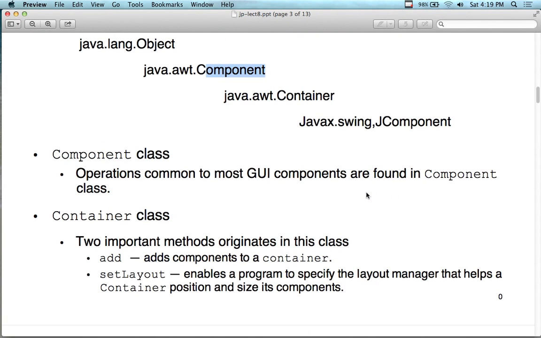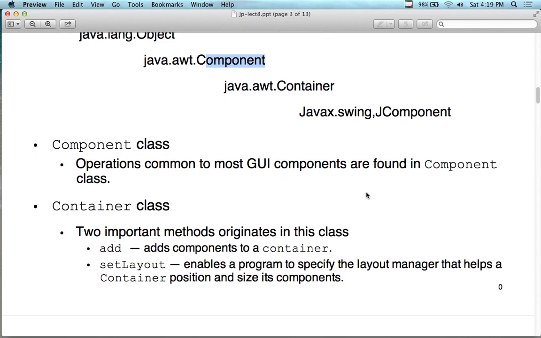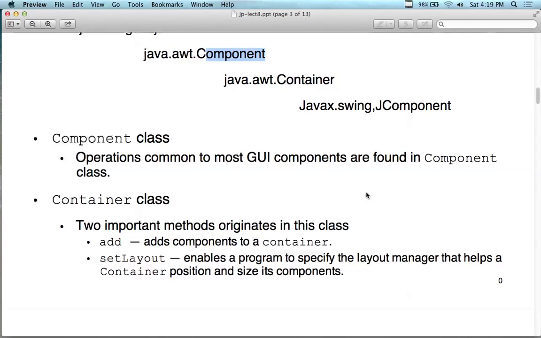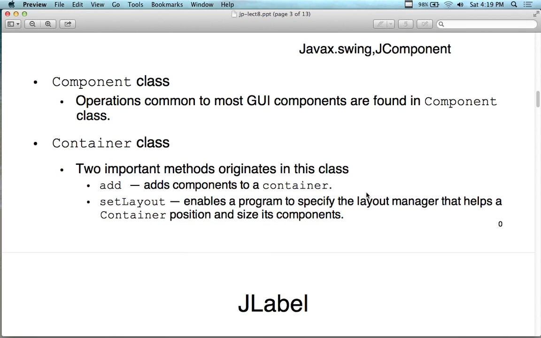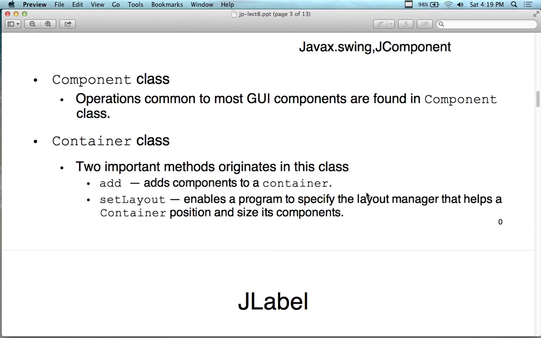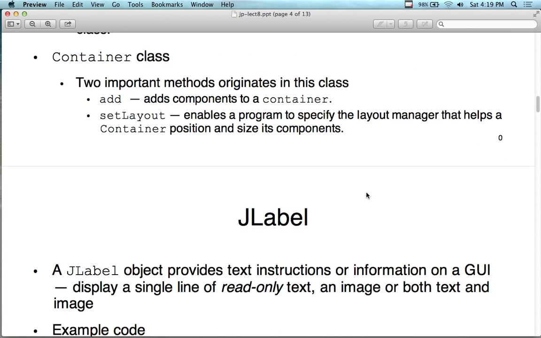So the Component class has operations common to most GUI components. Container has two important methods that originate in this class. Add, which adds components to a container. Think of them as buckets. And setLayout, and when we start seeing these layouts, those people in the Android class will see, you know, relative layout, linear layout.